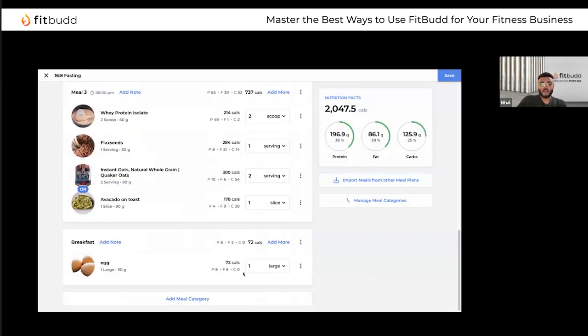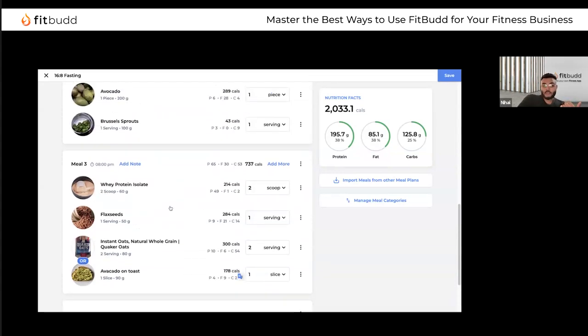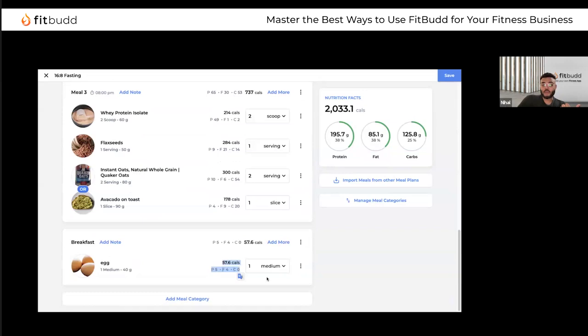Click on save. Here you can select the serving size that you were using. If you selected one large egg, it is calculating 50 calories, 50 grams of weight in the serving. If you're using medium, then it is defined in a different calculation. The calories and macros are then automatically adjusted based on the serving that you have configured in the food item that you were adding. This is how you're going to add the rest of the food items in a similar fashion.